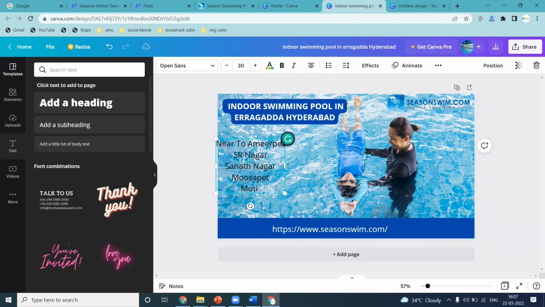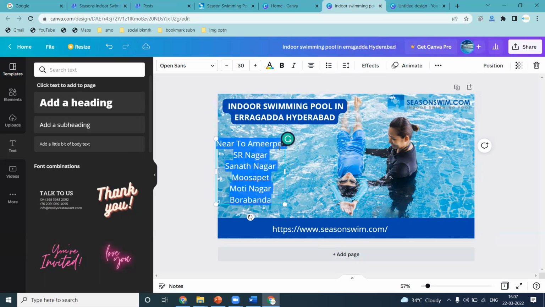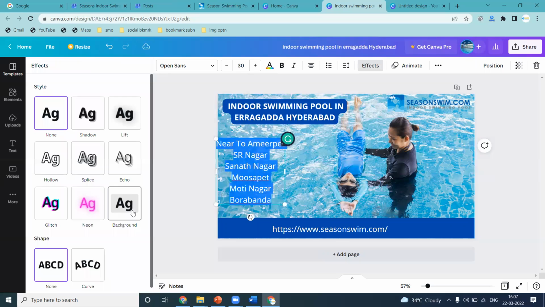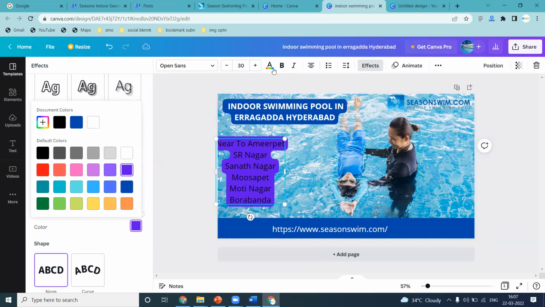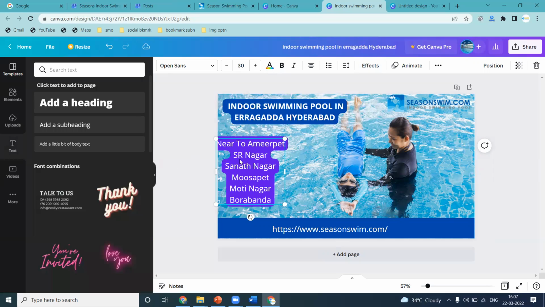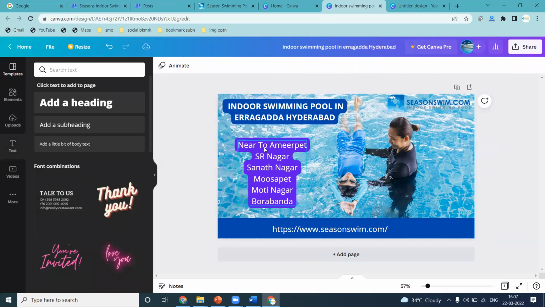Usability, Moti Nagar, Borabanda. We can use these particular places, particular options, particular text. Near to Ameerpet, SR Nagar, Sanath Nagar, Musapet, Moti Nagar, and Borabanda.